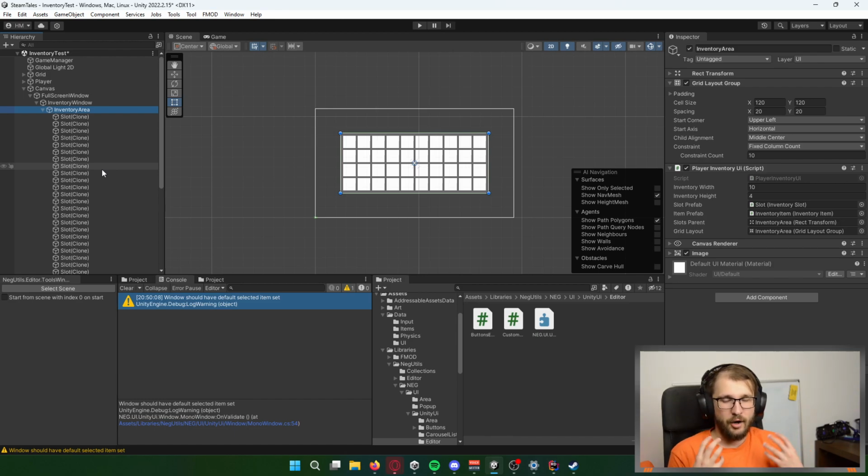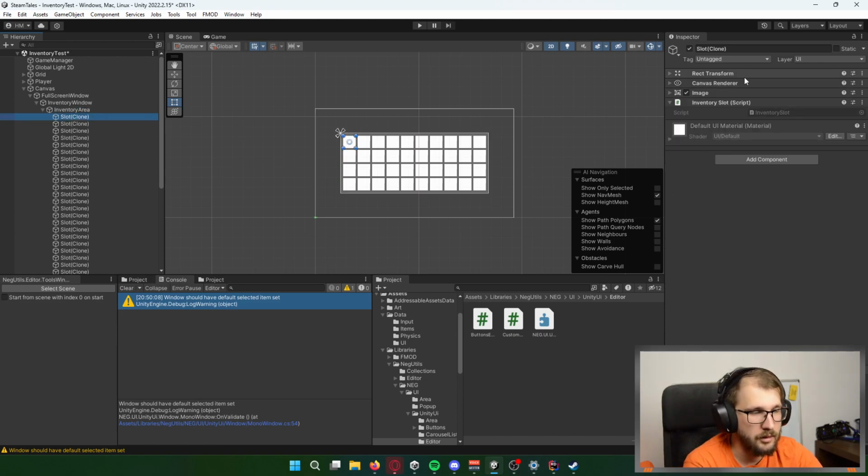So when I open my inventory, which item should be selected? I think that... Oh. But those slots are not selectable.